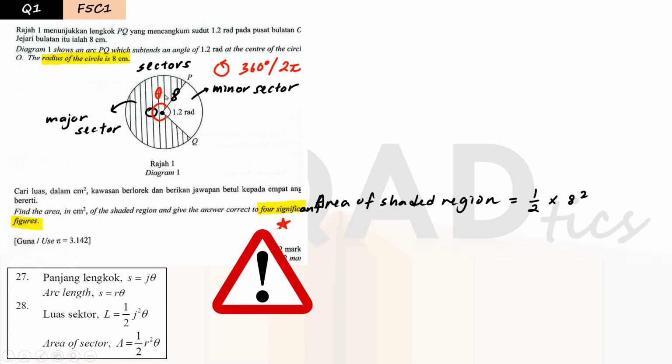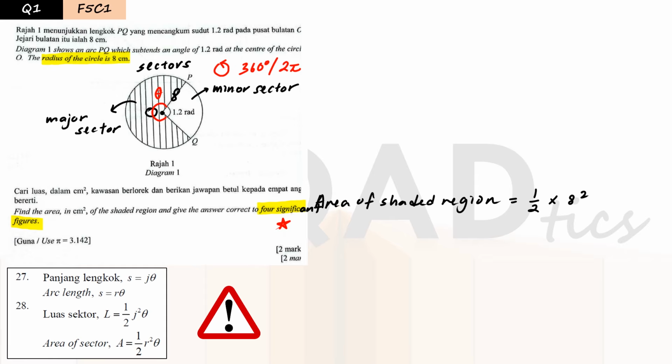Alright, but for the theta, is it degrees or radians? So we need to look at the formula here. These two thetas, is it degrees or radians? In the formula sheet, for these two formulas, the theta will be using radians. Only these two formulas use radians. The other formulas that use angles, all of them are in degrees except these two formulas. So please make sure that you know that these two thetas use radians.